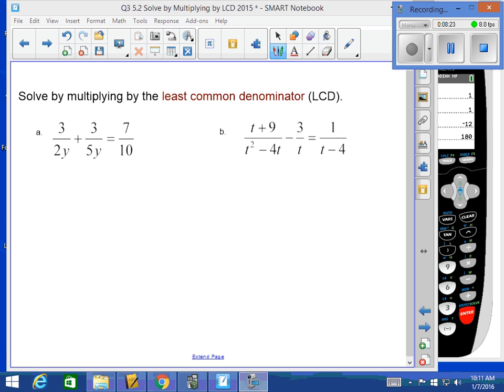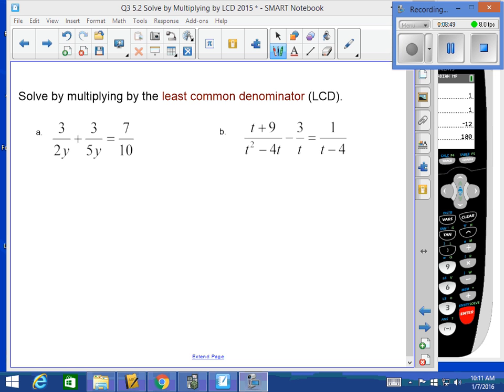Now, one thing to mention before I get going is when you come up with your answer, sometimes you might come up with an answer that actually ends up not working. We're not allowed for our final answer to be any number. The variable cannot be any number that would make our denominator equal 0. So looking at this first fraction, that 2y, what number, if I plugged it in for y, would make that denominator 0? 0, yeah. Same with the 5y. If I plugged a 0 for the y, that would be 0.